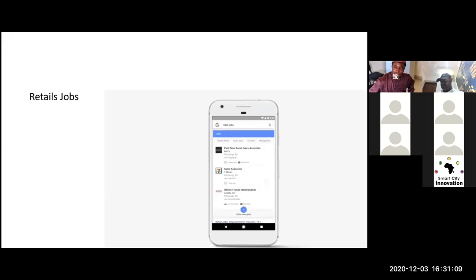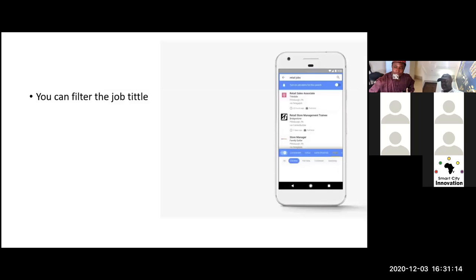So let's look at how it works. Say you come to Google and you start searching for retail jobs, and you are from Bauchi State. You can scroll down and click into the immersive experience, and we immediately start showing the most relevant jobs for you, and you can filter.